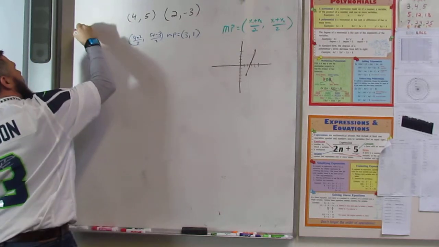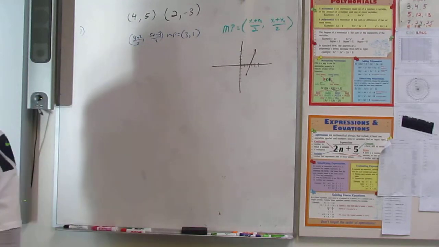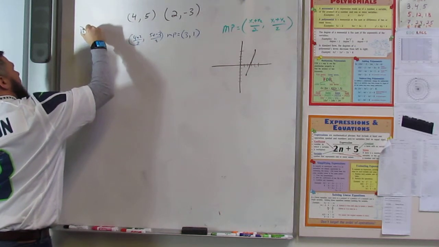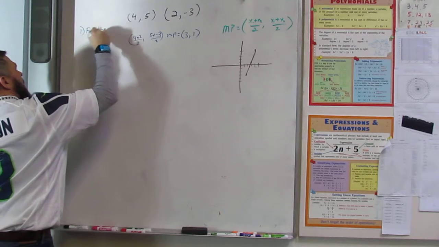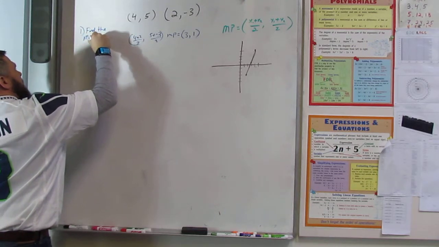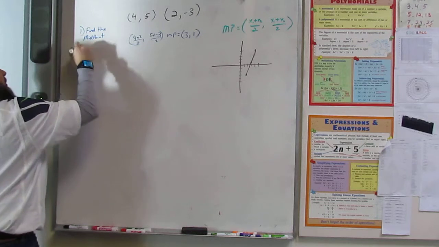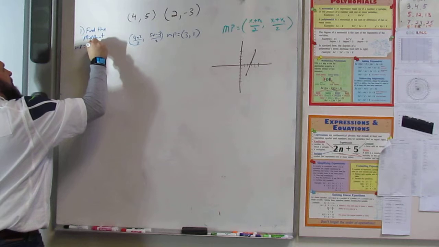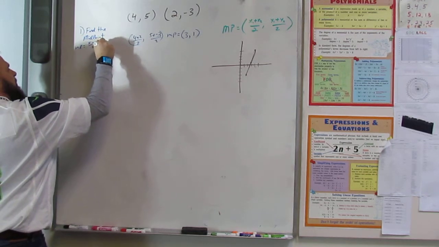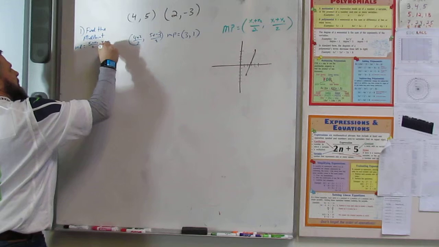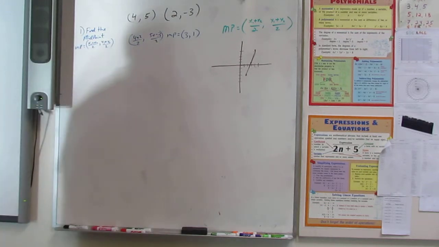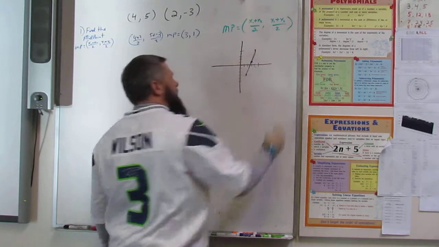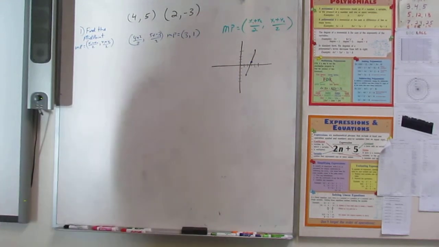Okay? So, first step, like Aaron suggested, hey, let's put some steps down, right? First step, find the midpoint. Okay? So in other words, MP is equal to x sub 1 plus x sub 2 divided by 2 and y sub 1 plus y sub 2 divided by 2. Okay? And that midpoint is 3 and 1. So that would be right here. Exactly where we were thinking it would be. Right?